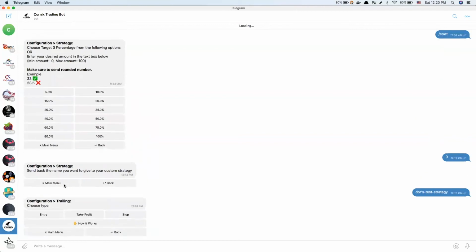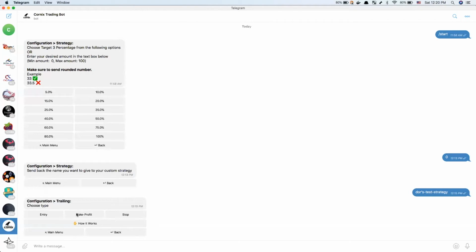So this is a good segue to the trailing configuration. Okay, we have 3 different types of trailing configuration. We have the entry, the take profit, and the stop trailing. Entry and take profit, I hope here that if you don't really know what it means, I really recommend what we did, like a visualization that explains what it looks like and how the price is trailing the maximum price that is reached, or the minimum in the case of entry. So I really recommend going to our YouTube channel and checking that out.